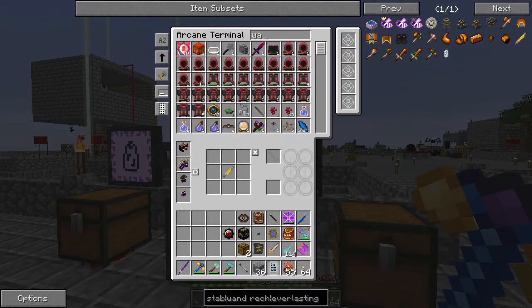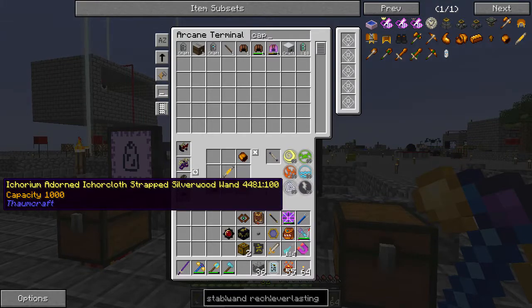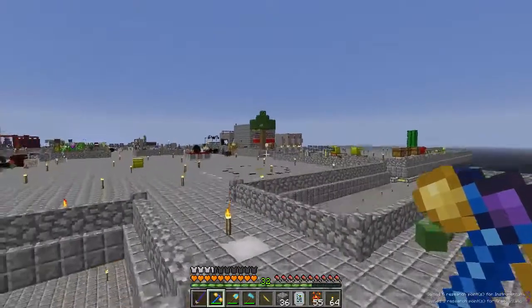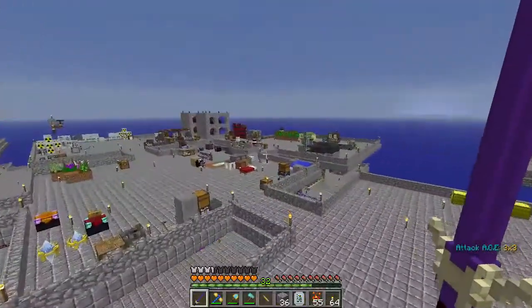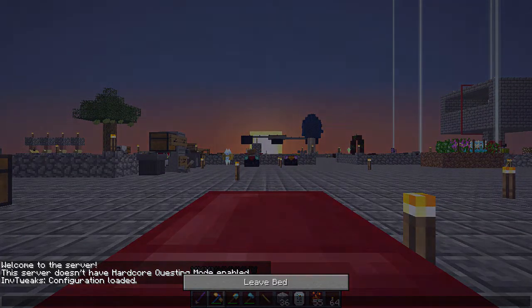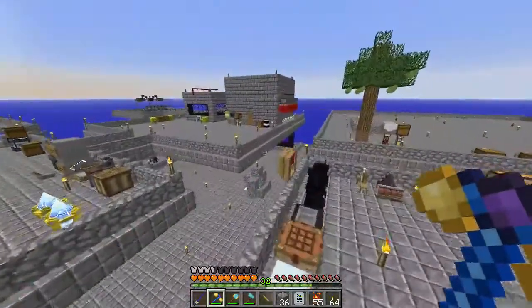So we have the Ichor Cloth Strapped Silverwood Wand. We have some caps that are Ichorium. And we put these guys together, and now we can get the Ichorium Adorned Ichor Cloth Strapped Silverwood Wand. This thing is ridiculously powerful. It's 10 times the capacity of this guy, and if we go charge him for a little bit, which we're going to do with witches for right now, I guess I should have left that on, then very soon we can have some fun with this stuff.